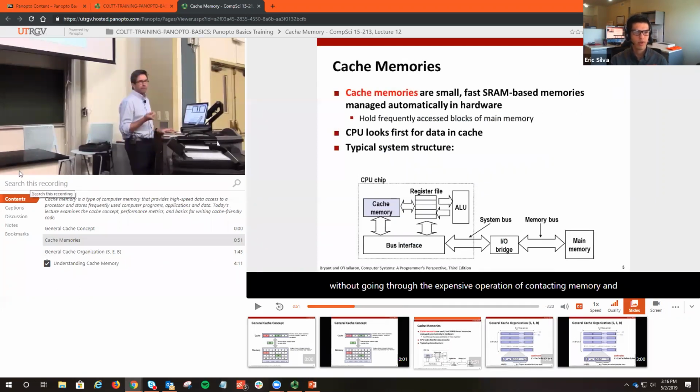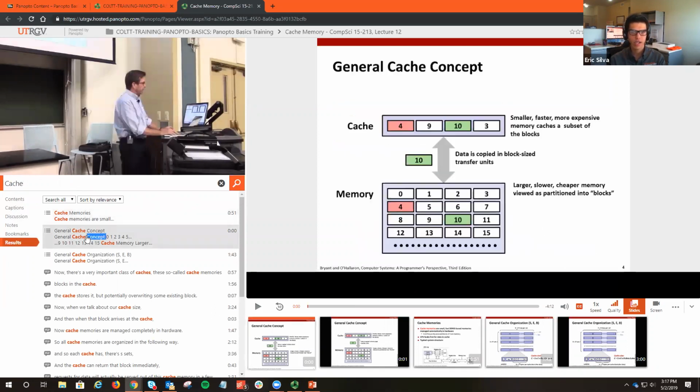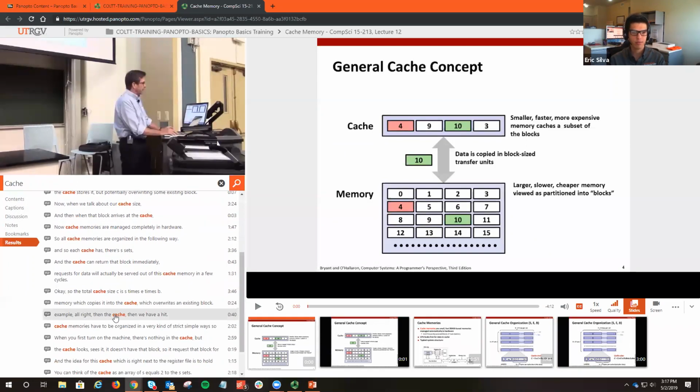When you look at the top right below the instructor video, you'll see a new tool called Search This Recording. What Search This Recording does is allow students to search for content within the video. One of the neat things about Panopto is that it not only searches the captions and the audio that you're speaking, but it also indexes the content of your slides. In this video, we can search for the word cash, and it's going to give us a list of all of the times the word cash was used in a particular slide, as well as the number of times cash was used in the audio captioning that the instructor had made.